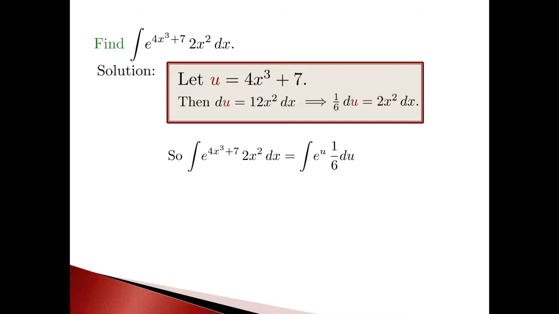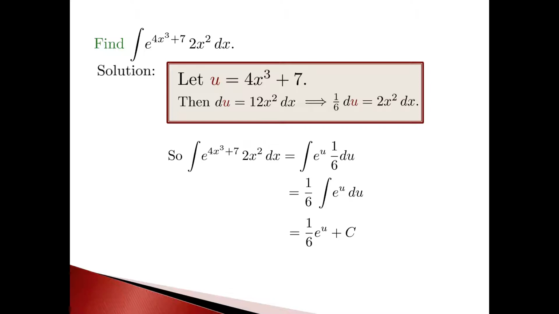And in the last video, we talked about ways of just ignoring that original 2 completely, putting in a 12 inside and a 1/12 outside. You could do that too, and you would still end up with a 1/6 and an e to the u. So this is probably the easiest integral ever, because the integral of e to the u is, of course, just e to the u. All we have to do is make sure that we leave the 1/6 outside still there, and that we don't forget the plus c.